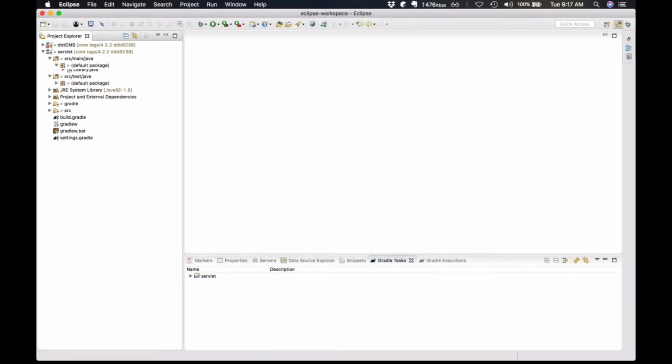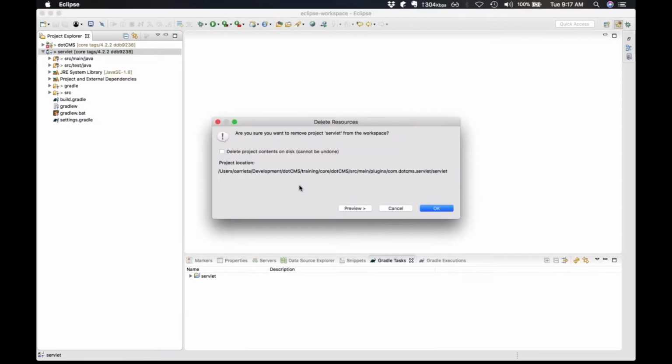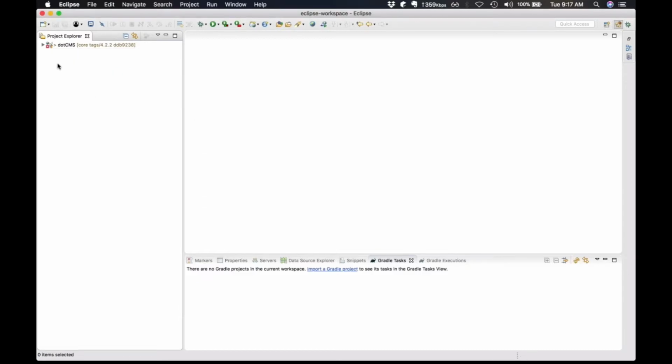So basically, sorry, here under source, main, Java, now seems like it's not letting me do this. Yeah, I guess it's because we already have it included in there. Let me just delete this project. No. And we can install the default one, the original one.